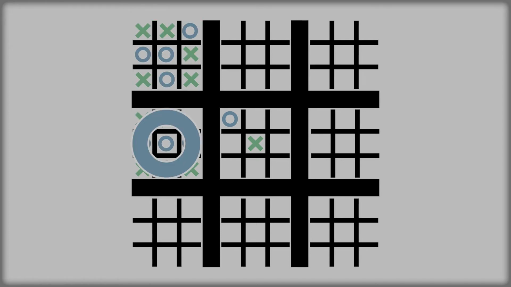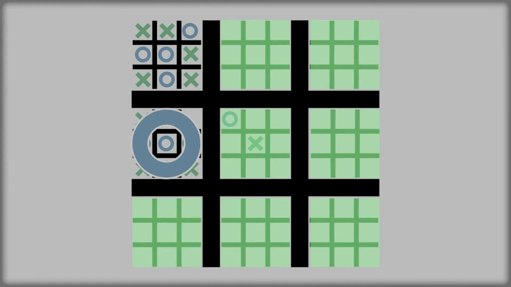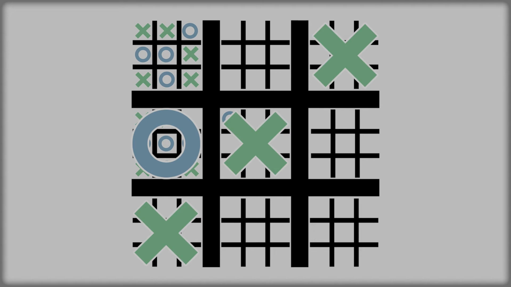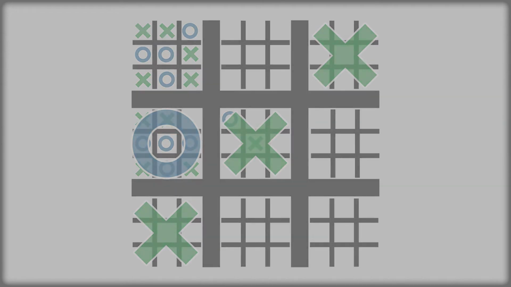If there is a win or no normal moves possible in the grid cell relative to the previous move, the opponent is allowed to move in any of the available grid cells which are left over. This will continue all the way until someone has won on the main grid, or no normal moves are available and the game ends in a tie. Now let's get this to work in the code.